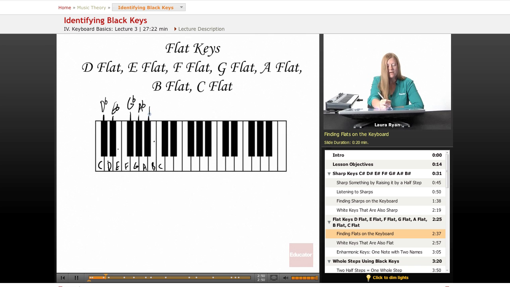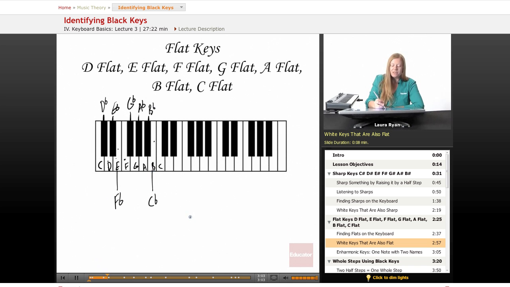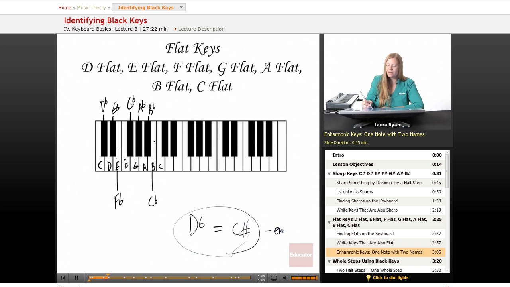Black key below B, B flat. Now I didn't talk about F flat. That's E natural. So here's our white key. C flat is B natural. So when we have the D flat, it's also C sharp. This is enharmonic. Enharmonic is a word that refers to one note being called two different things.